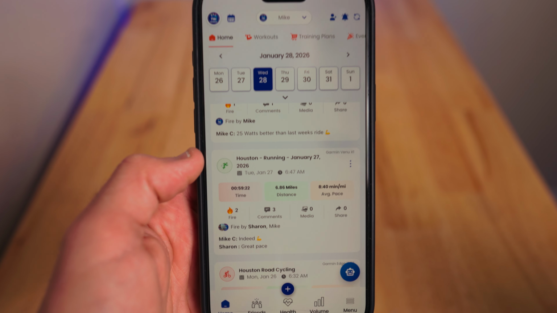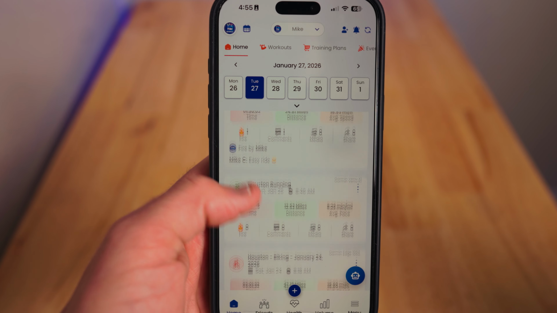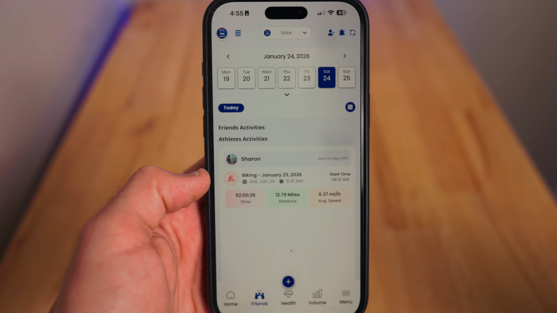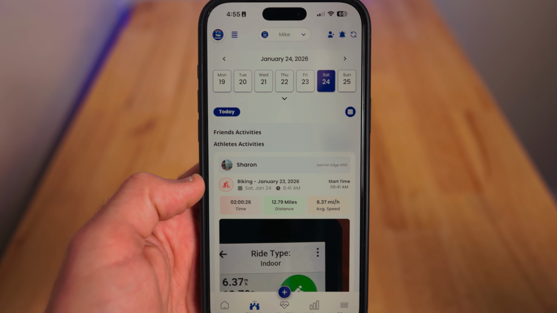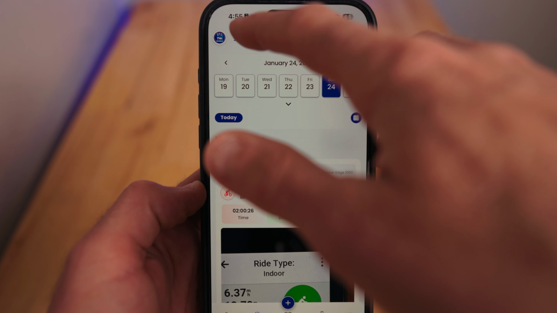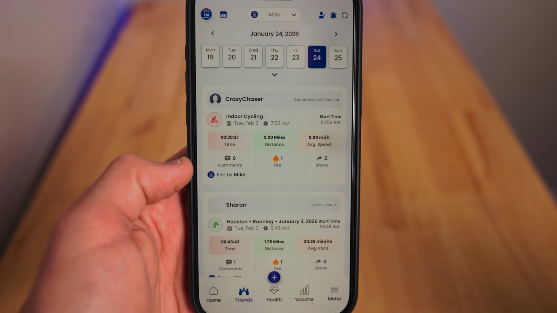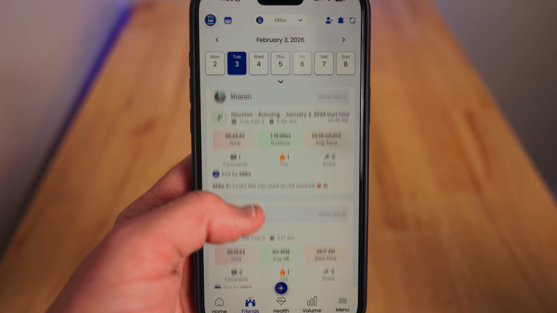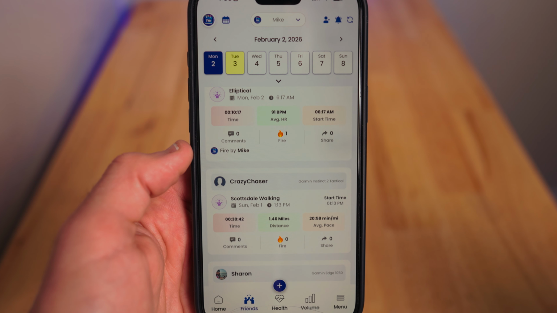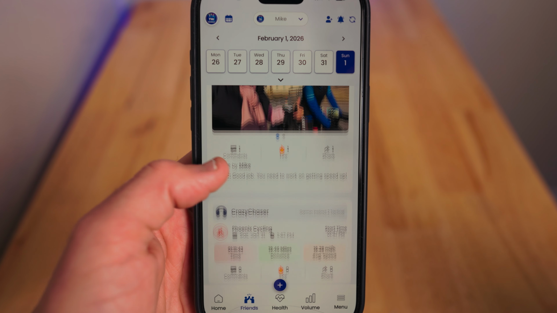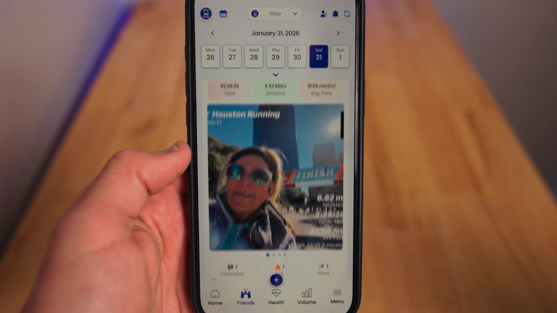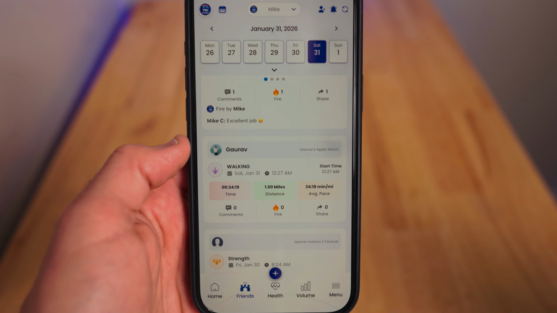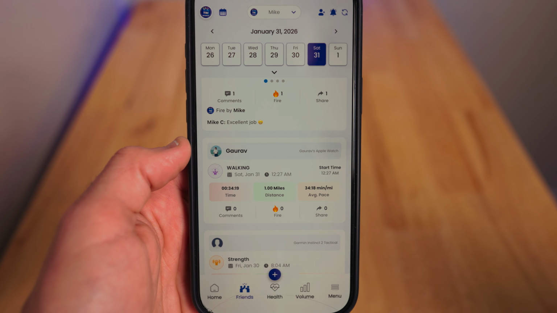So super cool new feature, being able to just scroll through all your different days of workouts. And what's even cooler is now you can do the same for your friends and athletes that you coach. So if you come here and click the list view, it will load up all your friends and athletes' activities. And then as you scroll down, it will update the calendar based on the day that you're viewing your athletes and friends' activities. So super cool feature that we just added to the TriSchedule app.